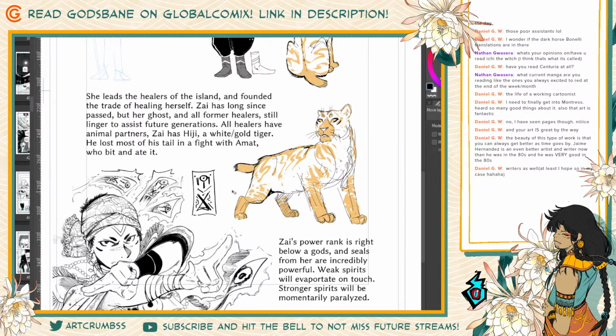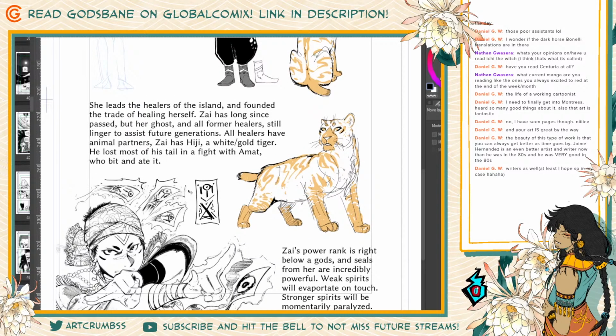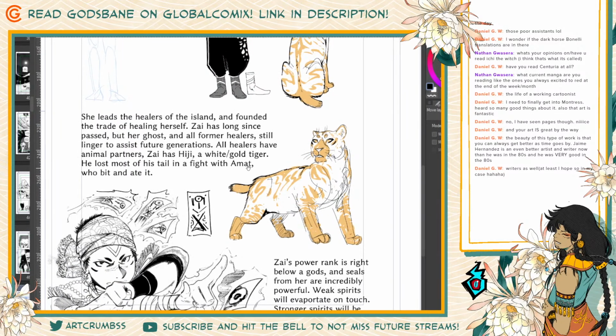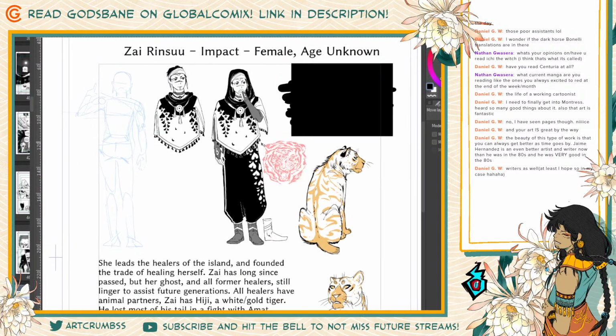She's very old school in the sense that she's very black and white in her morals. She can see gray, but for the most part she's just very black and white. I'm still working on figuring out her design a little bit. I'm pretty happy with this though.